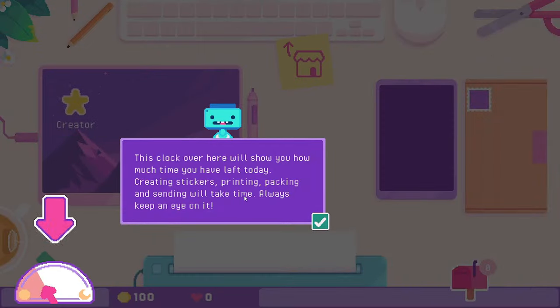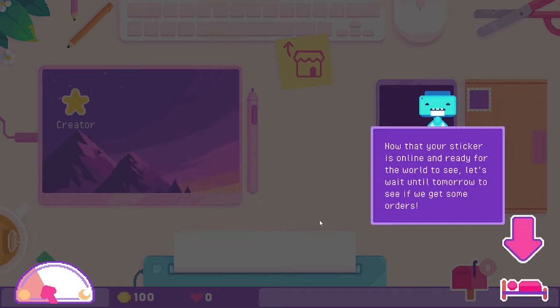The clock over here will show you how much time you have left today. Creating stickers, printing, packaging and sending will take time. Always keep an eye on it. Now that your sticker is online and ready for the world to see, let's wait until tomorrow to see if we get some orders.